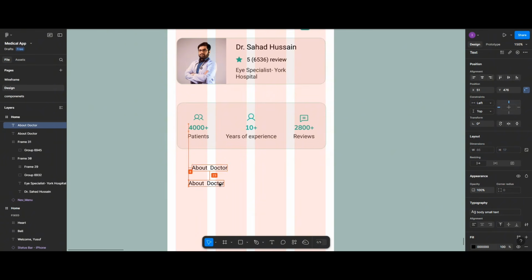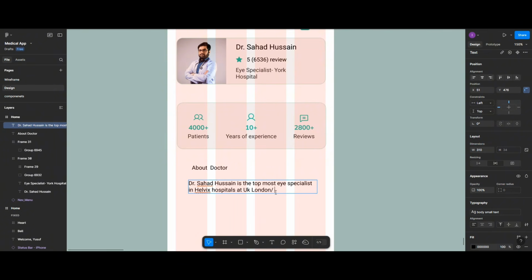So here we use Dr. Sahad Hussein as the case study. If you want, you can use OpenAI to just generate about Dr. Sahad, so that you come back and paste it there.